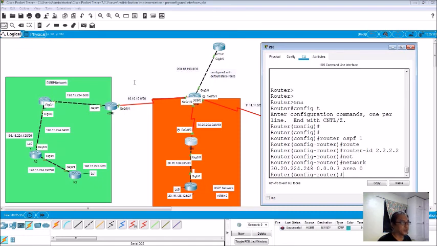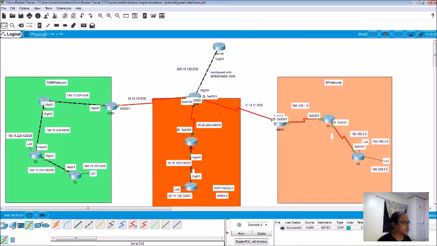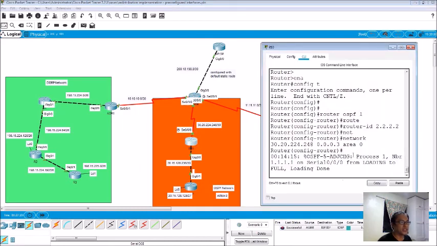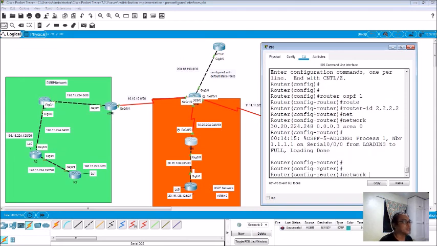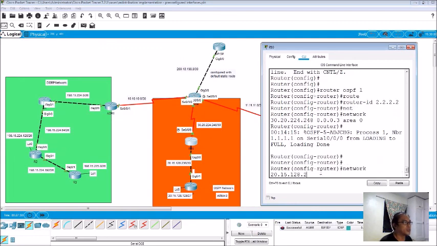So basically this router and that router will now be able to communicate, because both of them are in area 0. Let's fast forward so that we can see if it is already adjacent. Okay, there is adjacency now coming from 1.1.1.1. So router 2 is now connected to router 1. Then we are going to configure the G0/0 here, so network 20.15.128.236, 0.0.0.3, area 0.